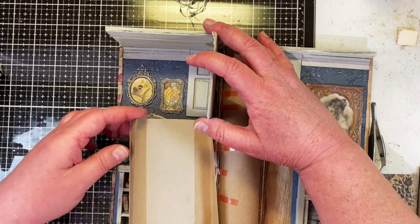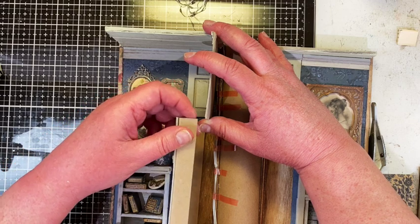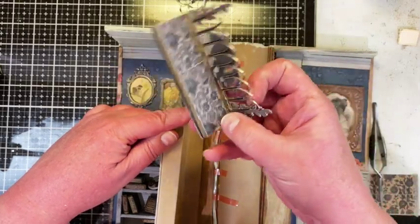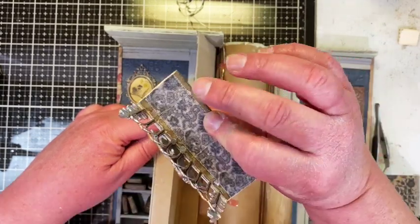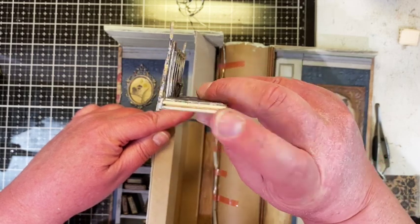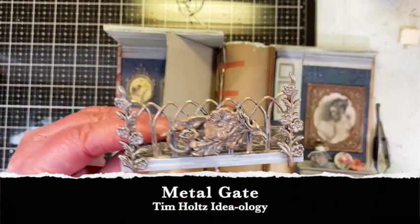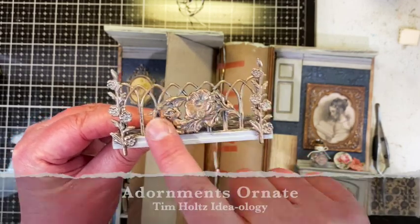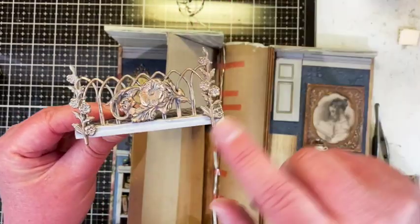Okay. Now, this is going to be on here. This will be here. And you can see that they are not lined up because here is the super cute balcony. So I used some linen tape, even though no one's going to see it. That's my, you know, carpet runner on the piece of wood. And then I used a metal fence. I used one of the new ornate adornments here. Everything has had a layer of foundry wax statue put onto it.